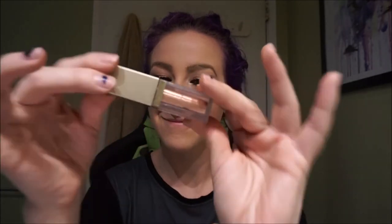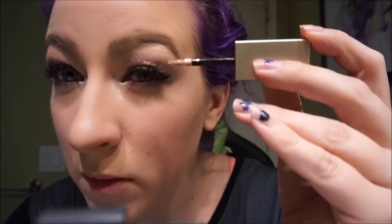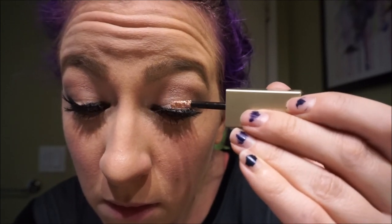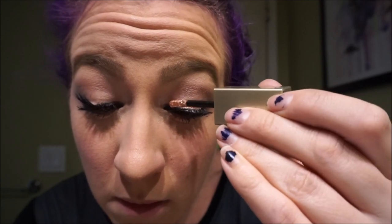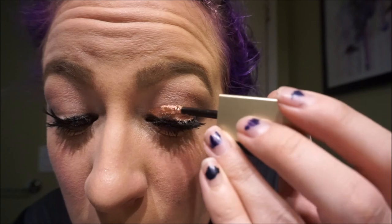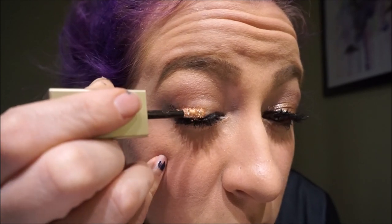Time for my absolute favorite eyeshadow — it is a mouthful: Stila's Magnificent Metals Glitter and Glow Liquid Eyeliner. I'm putting this on after my lashes because it has quite a bit of fallout if you touch it afterward. While applying it you're okay since it's still wet, but if you add more eyeshadow or put lashes on after, you will get fallout. There are eyeshadow shields you can stick under your eye for this, or you can fold some toilet paper under your eye if you're thrifty. I'm adding this above my lash line, above the false eyelashes, and out a little bit — I don't like to put it too high up. Make sure when applying this to keep your lids relatively closed or keep looking down, because when it's wet and you open your eyes completely, the liquid will get into the crease of your lid.